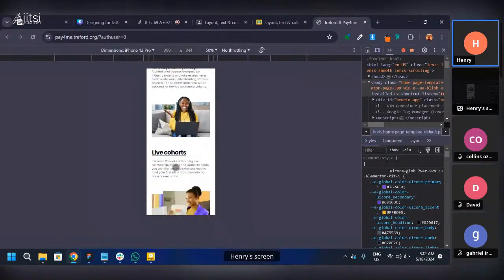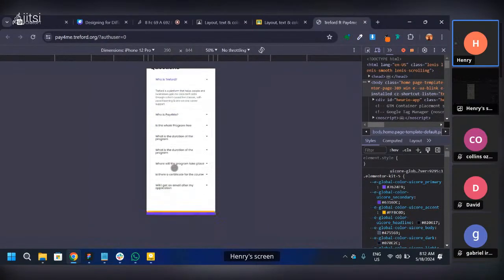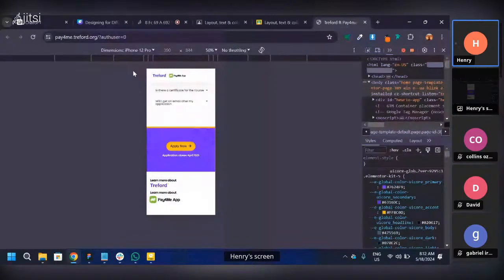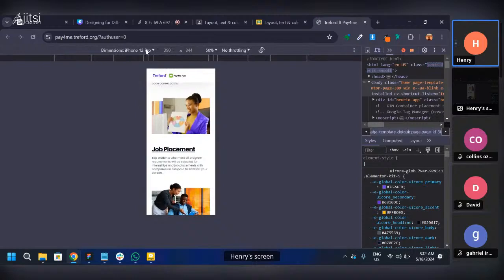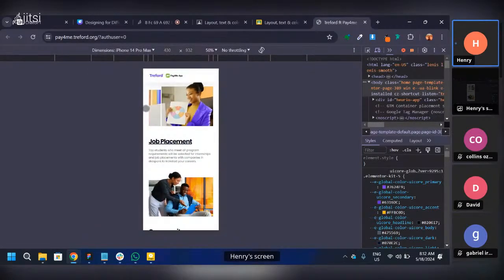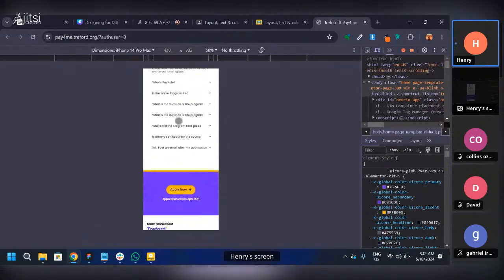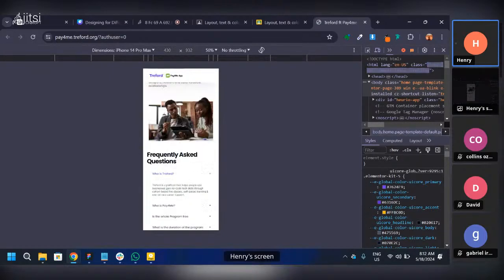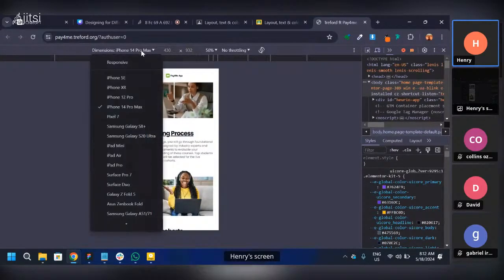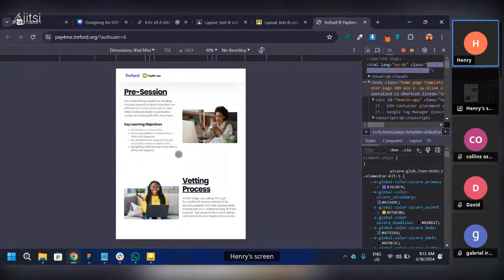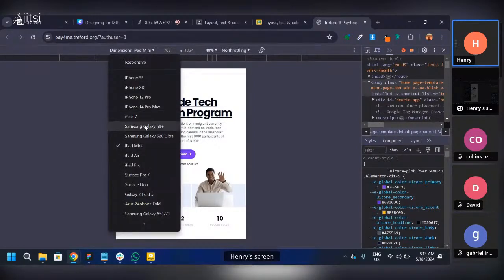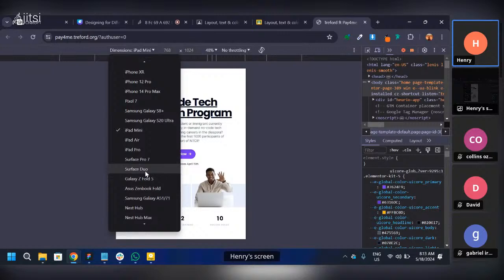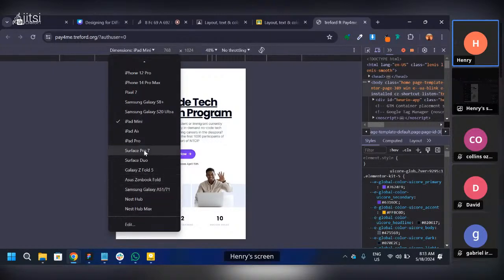There are some websites where, if you switch from desktop to mobile, it doesn't fit. But as a designer working with developers, you need to ensure that irrespective of the screen sizes users will be accessing your website from, it works, because what users access is the product itself, not your design.